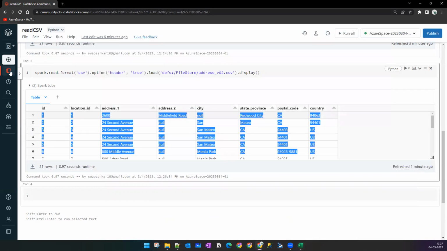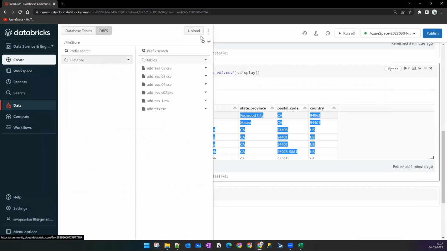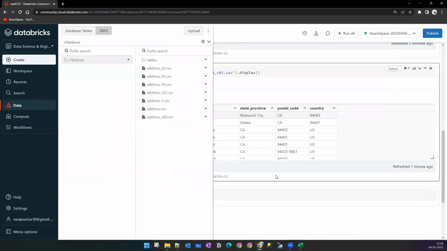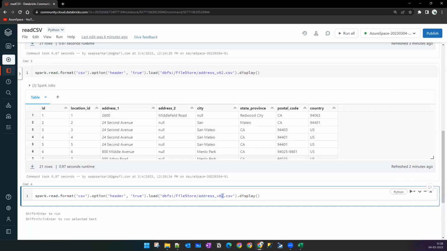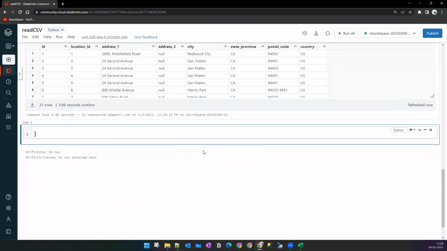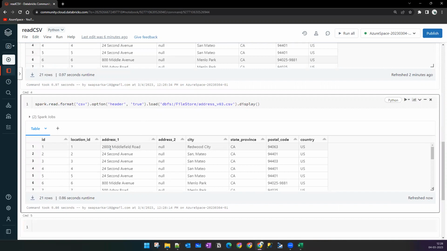Now we'll try to analyze the same thing in Databricks. I go to DBFS, I go to FileStore, I upload version 3 of my file. I say done. Now again read this, again do this, and I say version 3. Let's see what happens. So by default in Databricks also, it can understand that for double quotes, we have to take whatever value is inside double quotes into a single column, and it will escape this comma. It will not read this comma as a delimiter or a separator.